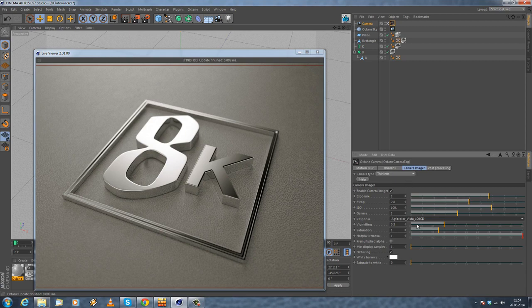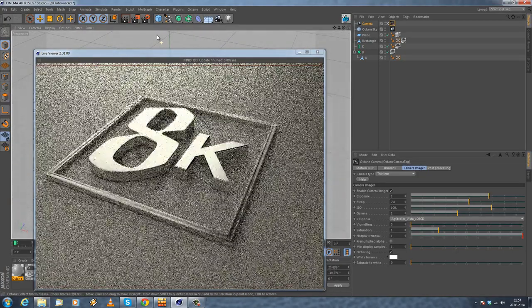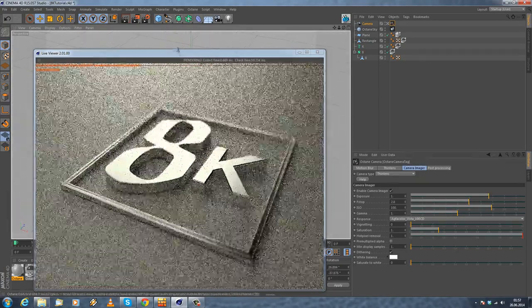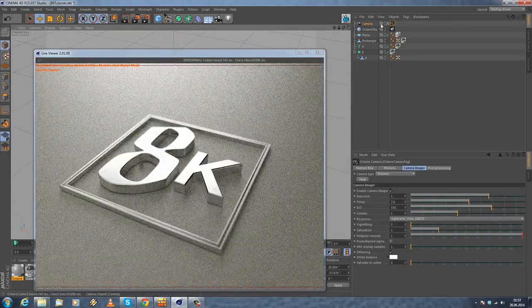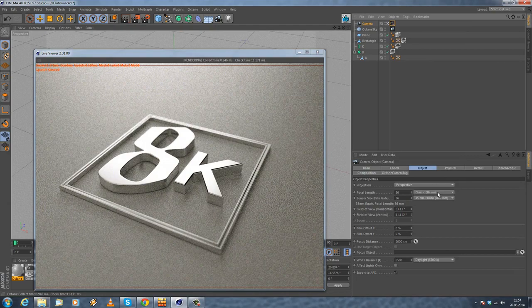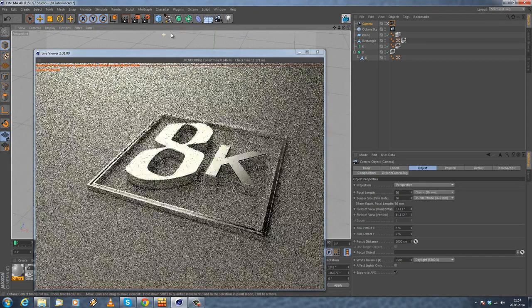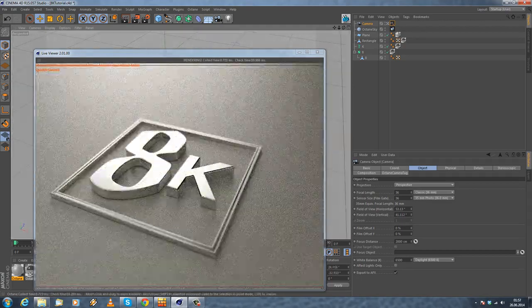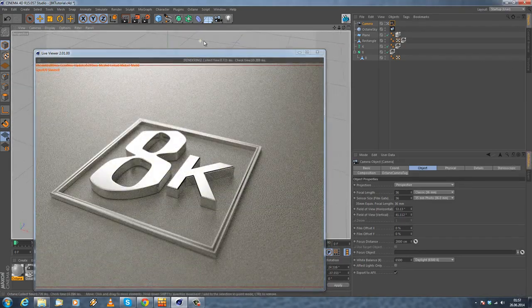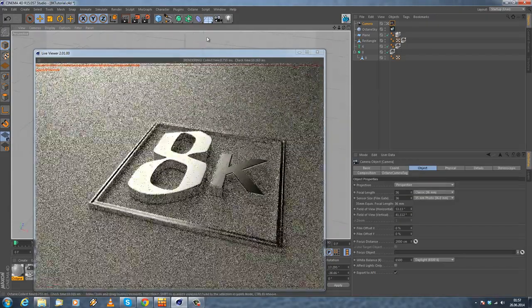Okay, so the next thing, I definitely want to get rid of the vignetting because I want to do this in post work. And I think the depth of field might be a little bit too strong. Or maybe I should change the camera angle a little bit more, maybe to something like that. We could also change the lens of the camera, but this time I definitely want to go with 36 millimeters on this shot. So, yeah. Let me look at my reference picture.